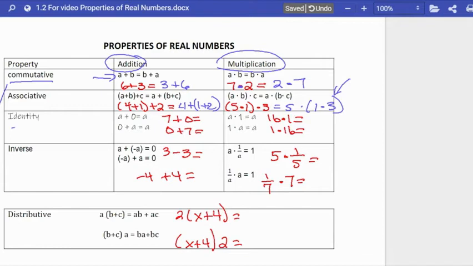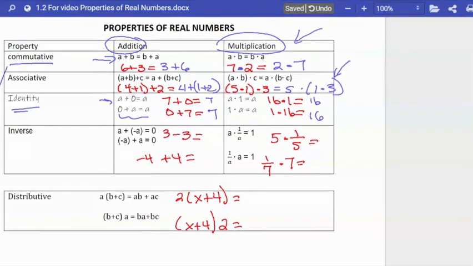Now, when I go to the identity property, it's a plus 0 is equal to a. So 7 plus 0 gives us 7. Doesn't matter where the 0 is or our variable, we're still going to get 7. That's considered the identity property of addition. So kind of whatever you put in, you put out. Same thing with multiplication. We get that when we multiply things by 1. So 16 times 1 gives me 16. 1 times 16 gives me 16. Again, you're multiplying it by 1. You're going to get the same variable or the same value you started with.